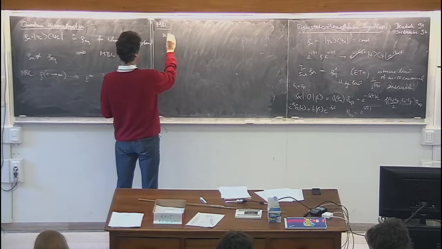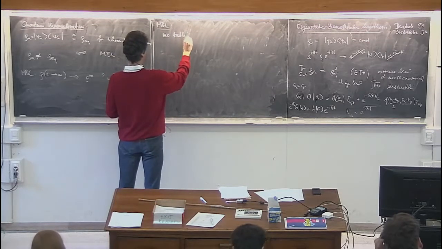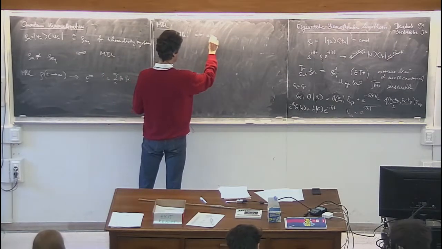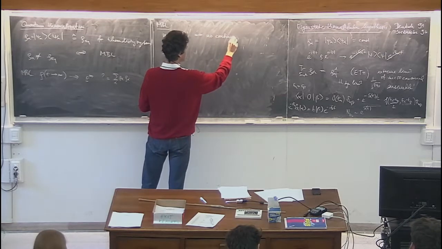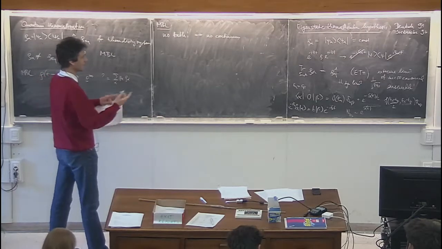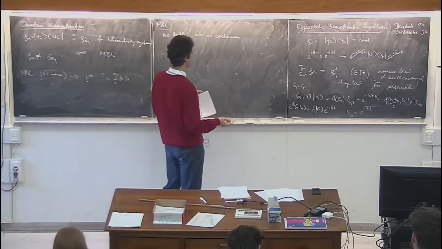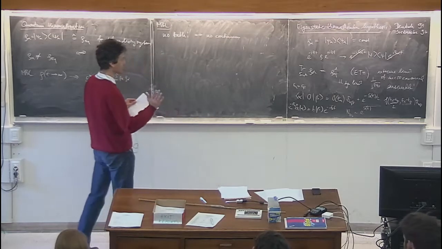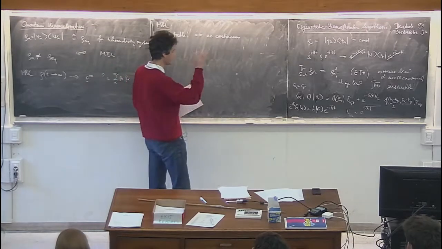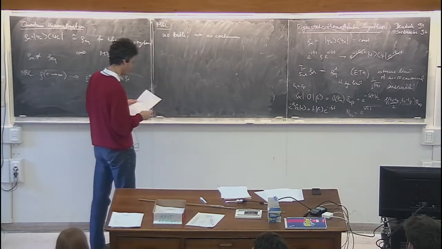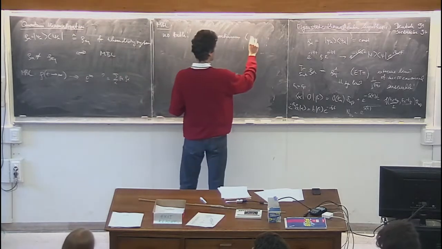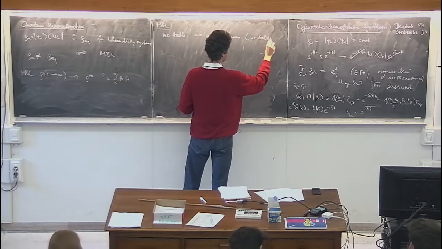But let me start giving you now the flavor of how one convinces oneself that MBL is an actual possibility. So now we think we know what thermalization means. Now we want to poke a hole in it, right? So we said we need no bath, not an external bath, and that means actually no continuum, right? And there are many continua around. There are phonons, but there are also photons. So the electromagnetic continuum is bad. You have to throw that out, or you have to have some fancy stuff to localize phonons by superconductivity and so on. But that's extremely difficult. So no Goldstones and no gauge bosons, basically.